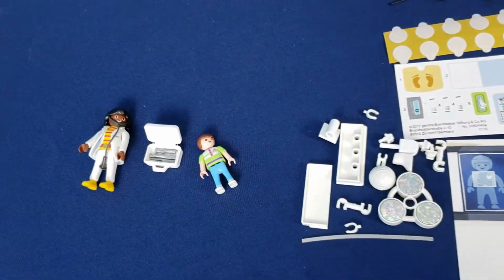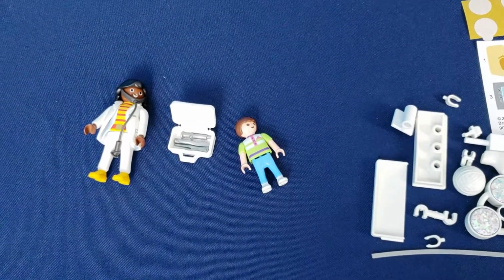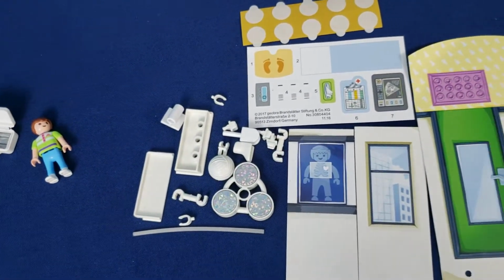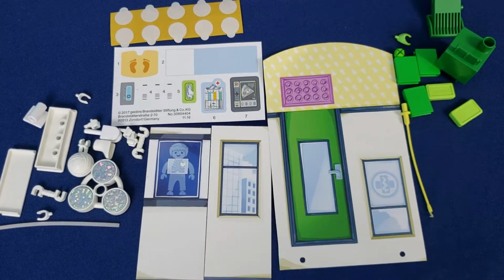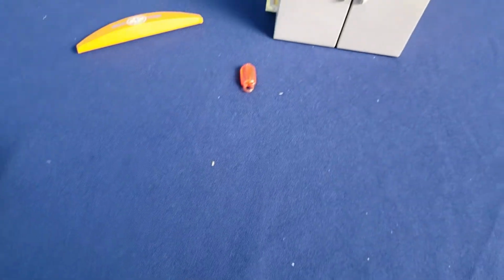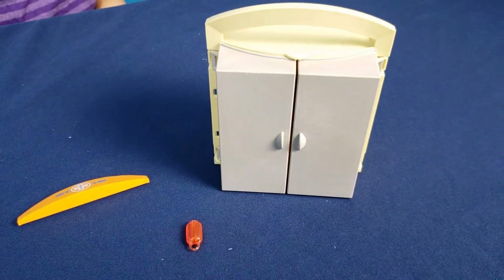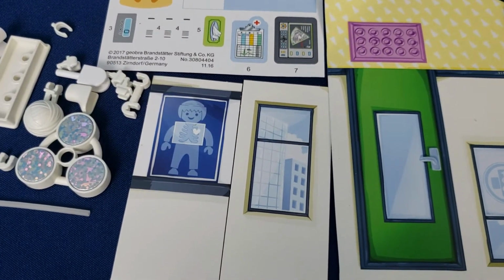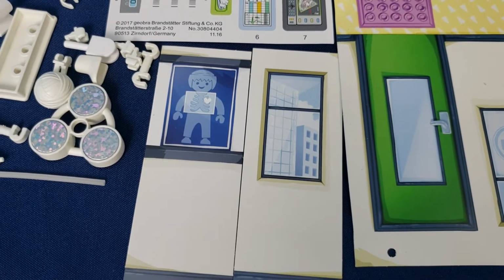This is everything that it comes with. There's the doctor right there too. She has her little medical bag to help patients get better. And there's the patient so the doctor could take care of him and all the other pieces. What are these pieces for? To build the hospital room. And that's the hospital room. Is that where you take x-rays? Yes. Oh, okay. Well, look, because right here on the sticker, it shows they're looking on the inside of the patient and they're checking his heart.